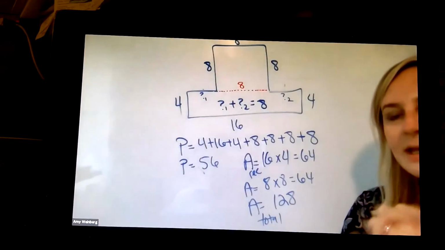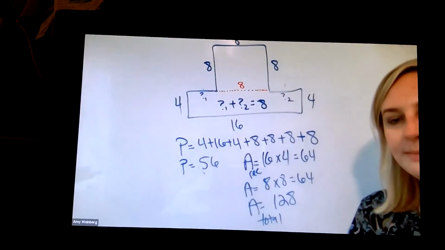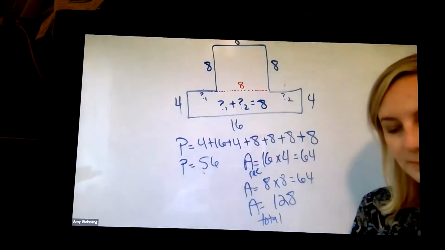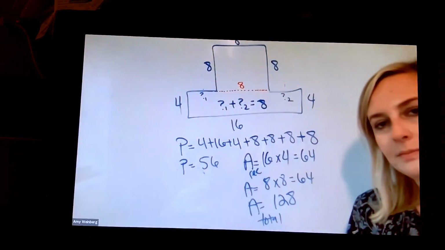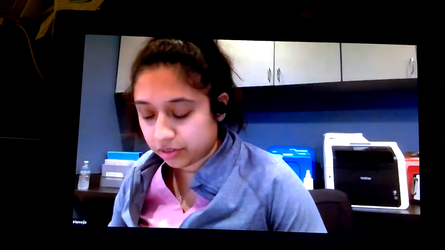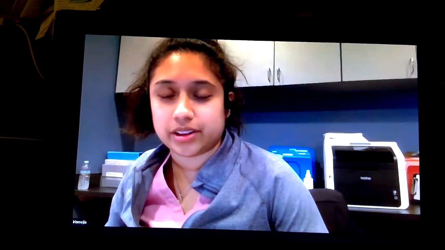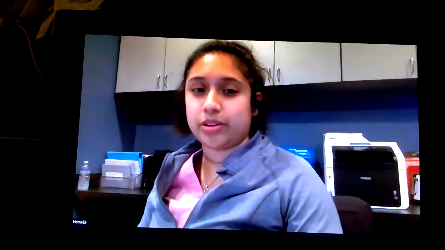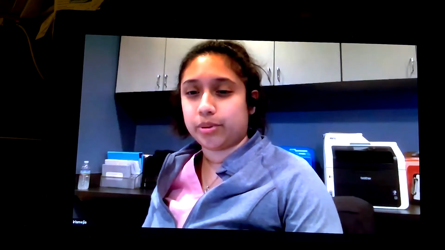Okay, questions I can answer about this problem? Or how did you feel on it, or how did you do on it? I took both of the shapes apart because there was that missing information. Yep. And so I guess my question is, why don't we solve for those missing parts?